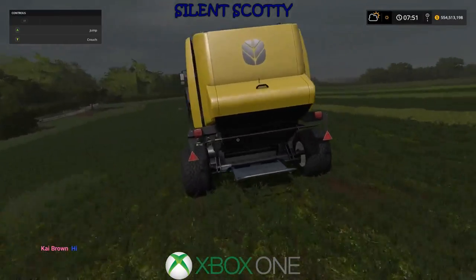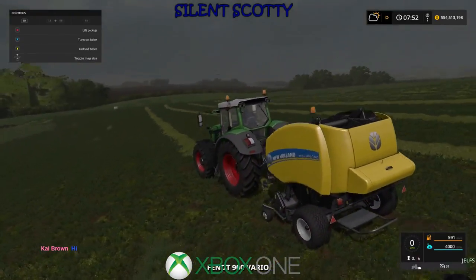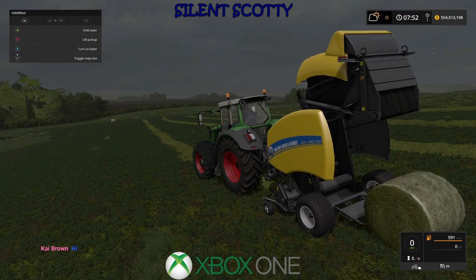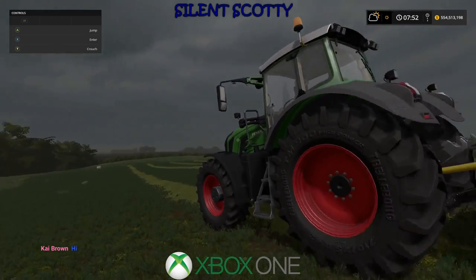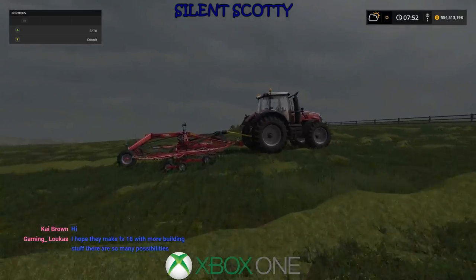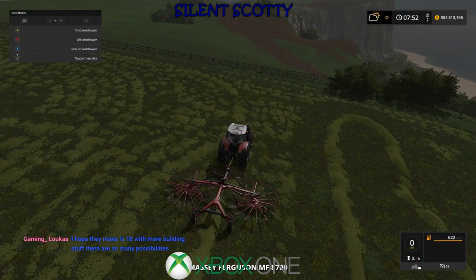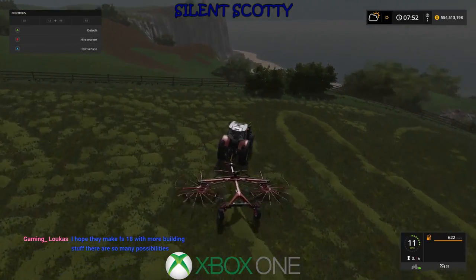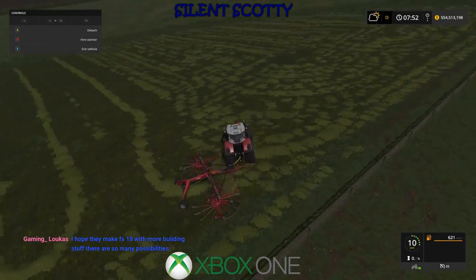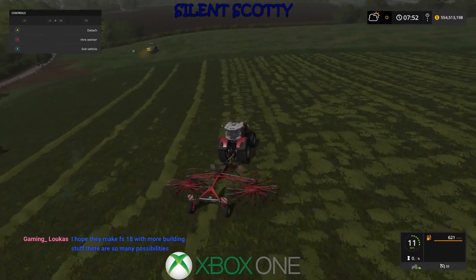Let's see. What is wrong with this thing? Let's look in there. It looks alright. Alright, let's hop in here and see. There it goes. There we go. Yup. We got it here. Huh. Defective button in there. We have to get that fixed. Let the manufacturer know about that. There we go. I just used a hammer. It works perfectly. All right, here we go. We're gonna have quite a few bales after this, I believe.